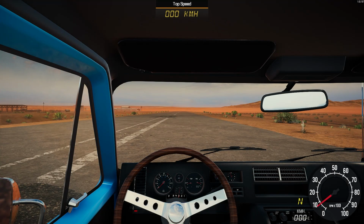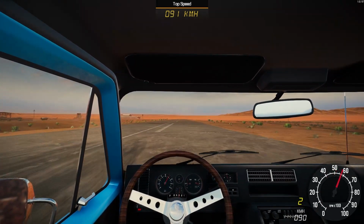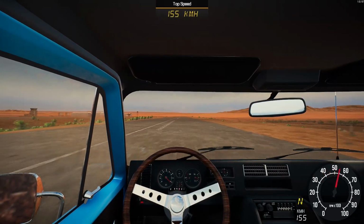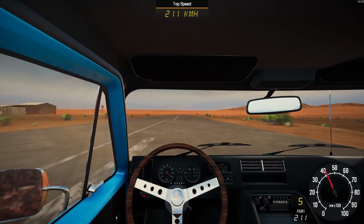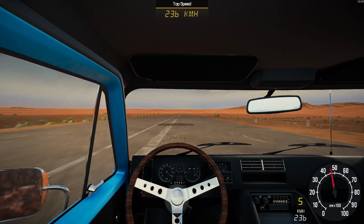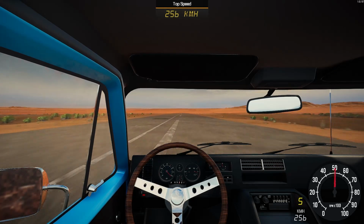Here we are then at the track. Time to go. Scooby-Doo and the gang have got some ghouls to catch. We need to get there as fast as we can. Maybe. There's 200. This is really struggling. I put 2 extra gears in this van after I tried my initial run, and it barely hit 200, well, just over 200 kilometers an hour.